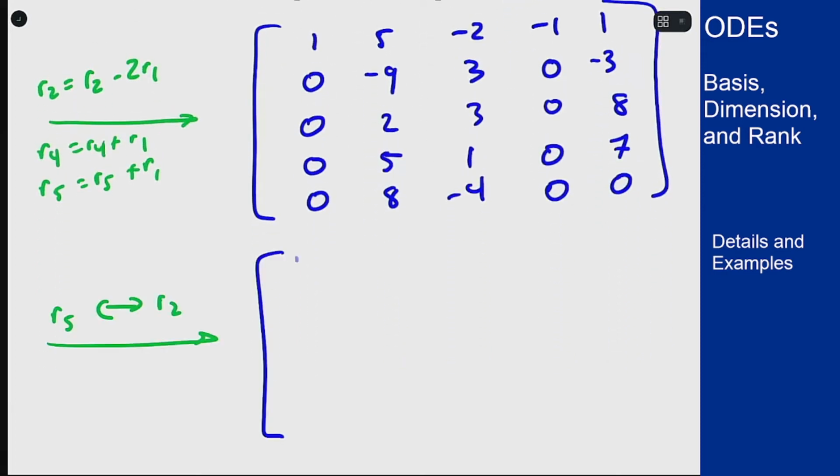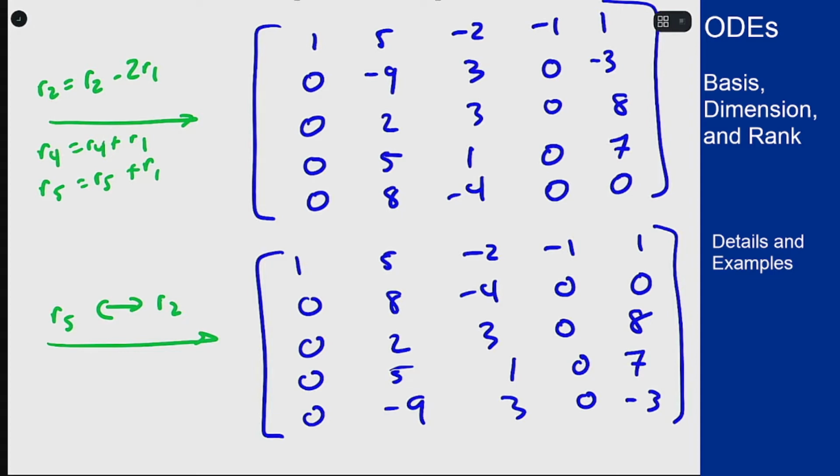That gives me the following. And to make the point, even if you decide not to do this step and decide to stick with the original matrix and divide by 9, you'll still get the same rank at the end as long as you follow the process through correctly. Your matrix will look different than mine, but at the end of the day, you'll get the same number of linearly independent rows, columns, to get the same rank. As a point before, the row echelon form for a matrix is not unique, but the reduced row echelon form is. So if you go to reduced row echelon form, it'll match what you have gotten from my method doing the same process. Now let's divide the second row by 8.